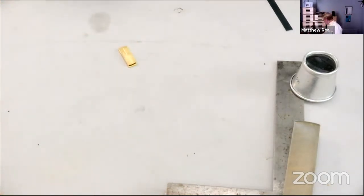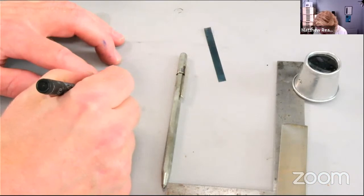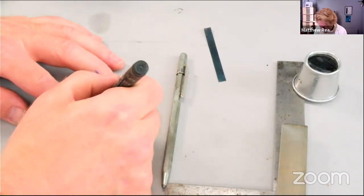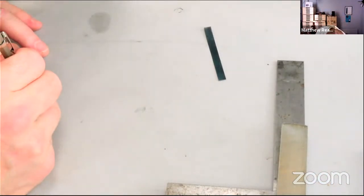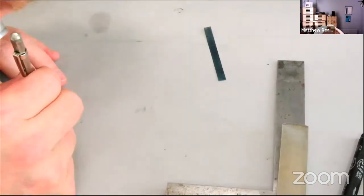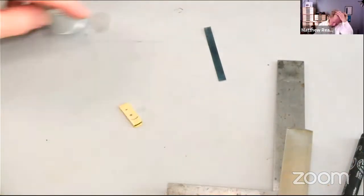Right, okay, let's get a center punch. Doesn't really matter where these rivets go. Let's just have a think about how long we want this to be so it doesn't look completely crazy. Let's say we'll have it that long, we'll have a rivet there, and we'll have a rivet there. What could possibly go wrong? Right, our center punch. That little tap. Same thing there. And we will drill that.